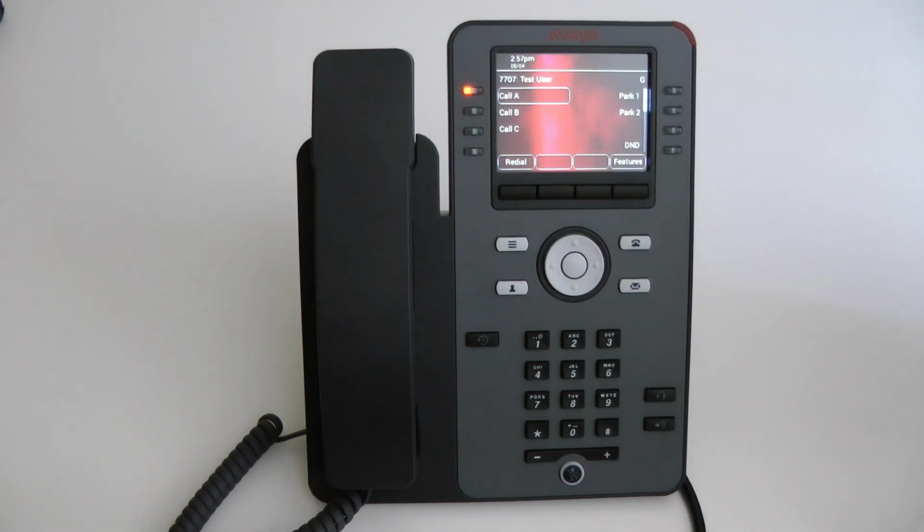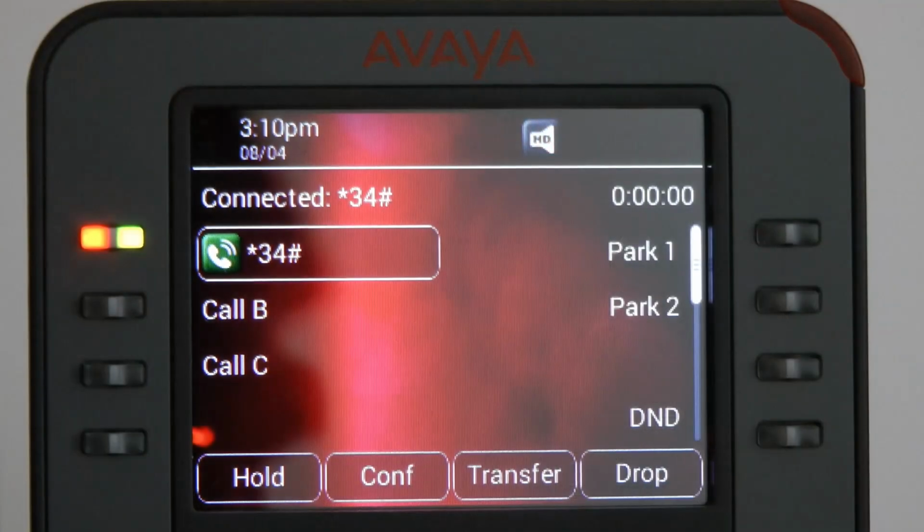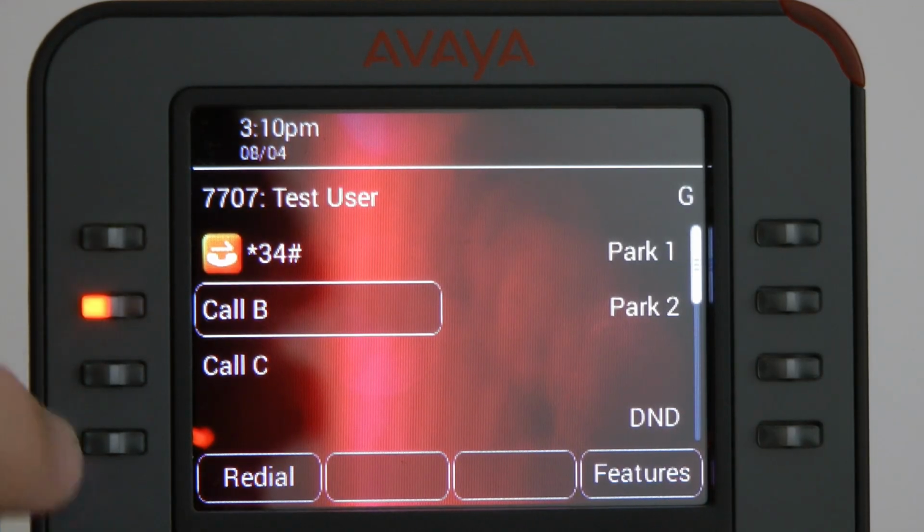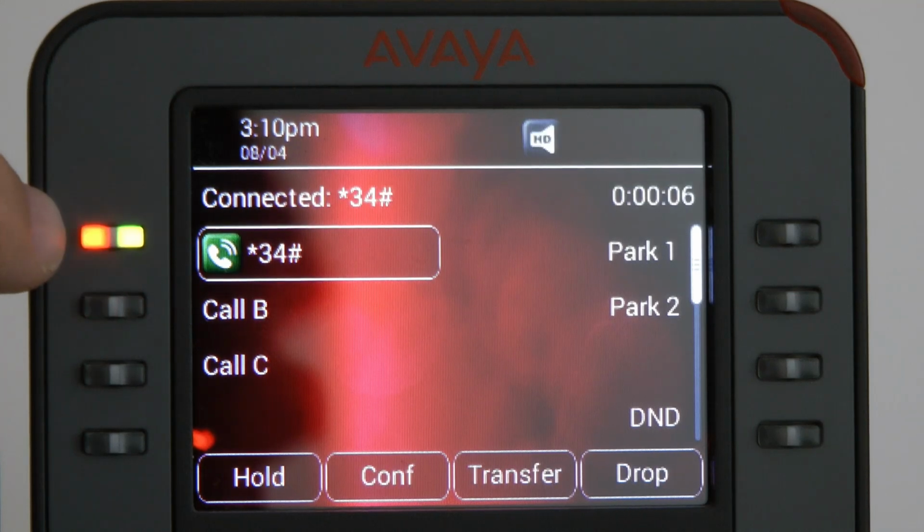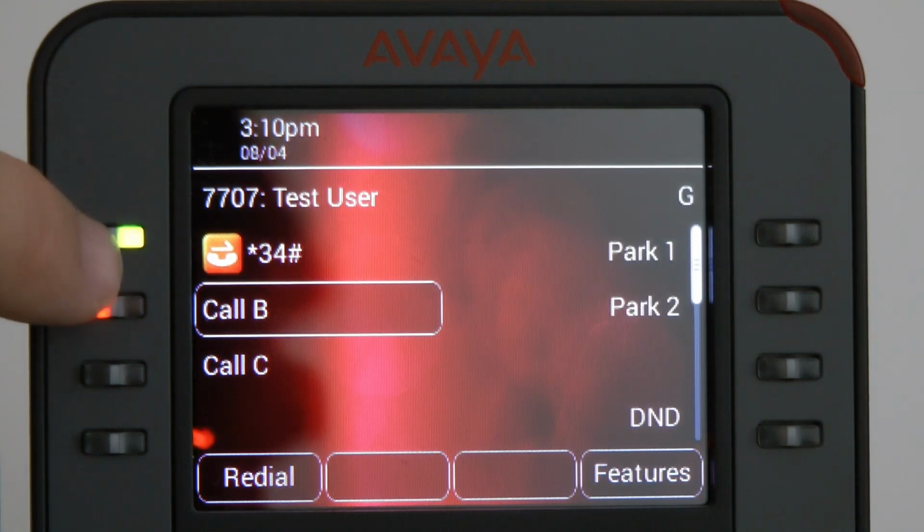Beyond simply calling other parties, there are more advanced features of the telephone system that we should discuss here. In the following moments, we're going to discuss holding calls, parking calls, transferring calls, conferencing calls, and checking your voicemail. To hold an active call, you can press the Hold soft key, and then to return the call, press the Appearance button. You can alternatively press the Appearance button to put a call on hold as well, and then press it again to return to the call.